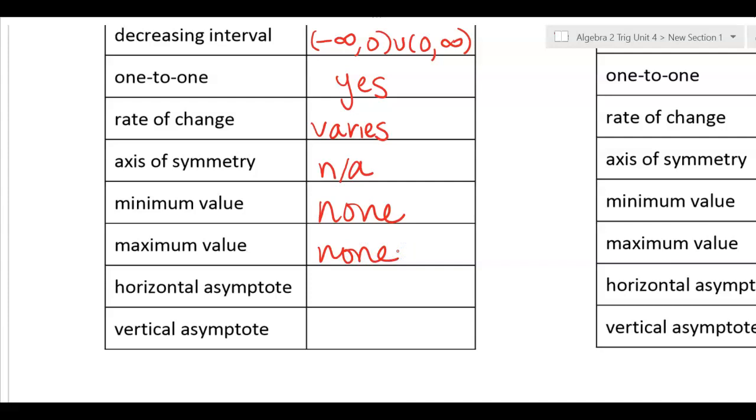And then we've ignored asymptotes this whole time, like we don't even know what they are, and now you finally met a function where it's worthy of filling in some information about asymptotes. Our horizontal asymptote here is at y equals 0, and the vertical one is at x equals 0. Remember, asymptotes here are equations of lines. Vertical lines have equations of x equals a number, and horizontal lines have equations of y equals that value, okay?